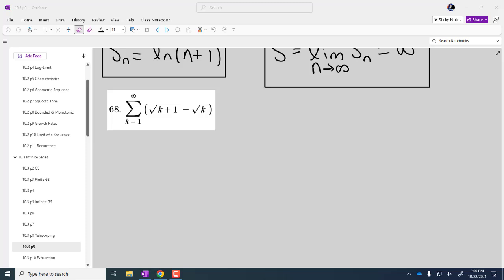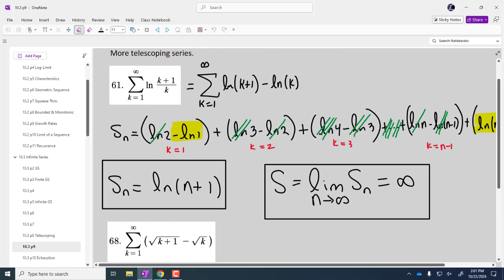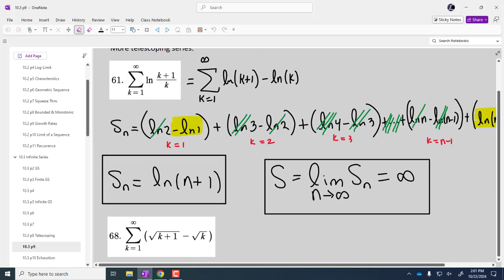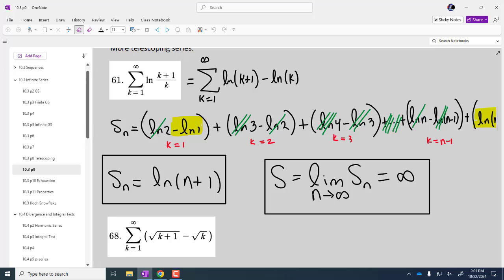All right, we're going to do one more of these telescoping series, then we're going to have some really interesting examples today that start to get very abstract. But before we get to those abstract examples, a very tangible telescoping series. So this may not look like the telescoping series that we've done prior. Let me just shrink that a little bit.